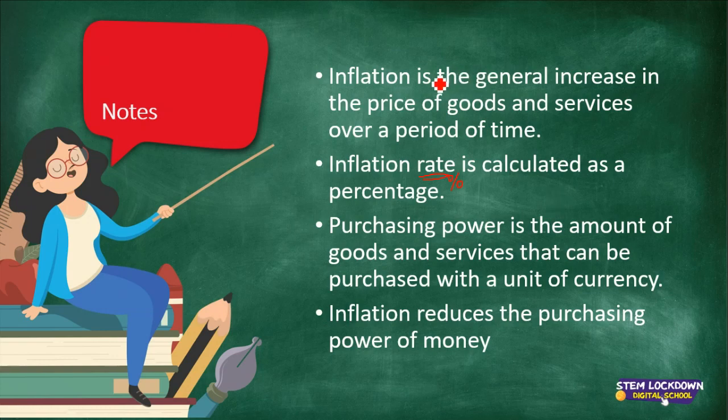So if there's an increase in inflation, there's a decrease in purchasing power, right? So if this increases, purchasing power will decrease because you're now purchasing fewer items, right? If inflation increases. Okay, now, as I've said, inflation reduces the purchasing power of money, right? The more expensive items are, the less you can buy.